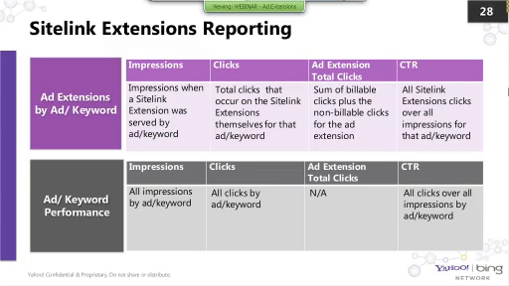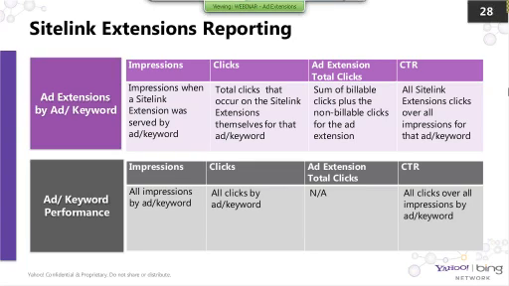And this is just a breakout of what I was alluding to with the ad extension by ad and keyword reports. Those are two different reports that exist in the UI today. And it just gives a breakout of impressions, clicks that you'll see. So impressions, only impressions when a site link extension was served by ad or keyword. Clicks, total clicks in aggregate. So you have 6 site links and maybe 2 of them were clicked. It's going to squish that together into one line item and say that you had 2 clicks on site links. It will not show you which site links were clicked.